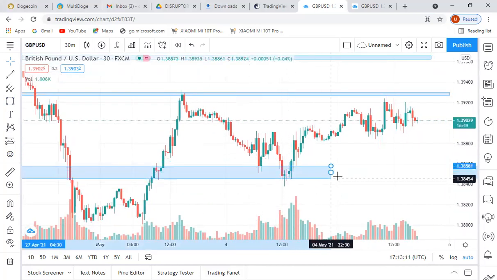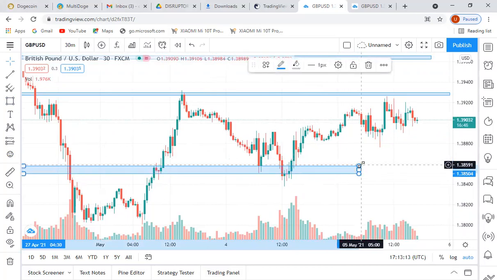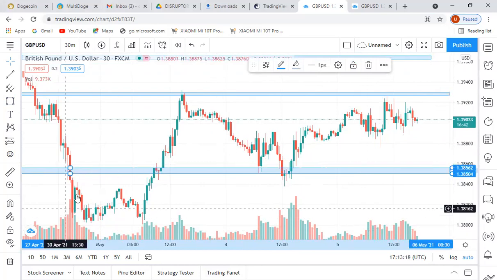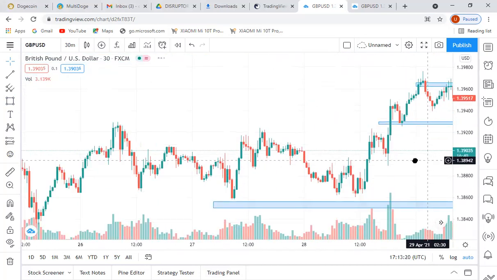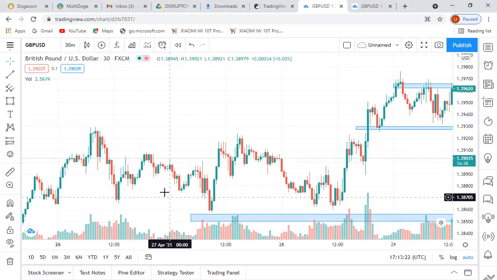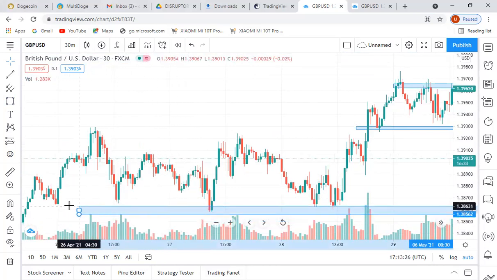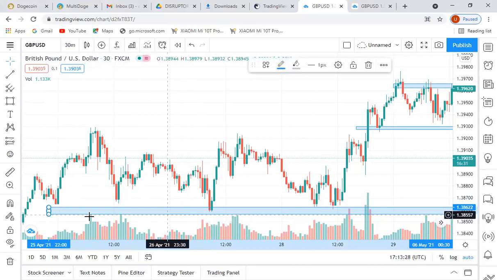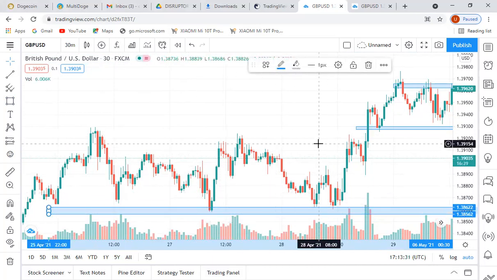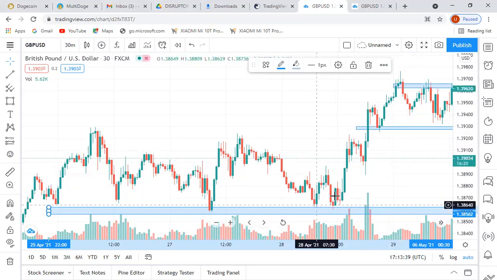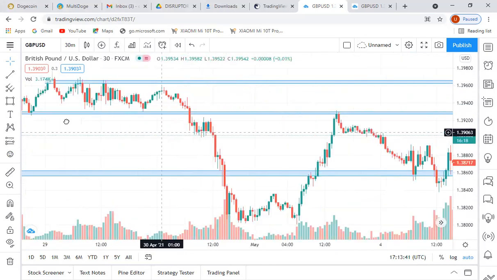You can see that if I put this to the right hand side, tracing it from the previous zone of the market all the way down to the right hand side, we had a support level. Remember, with emphasis, I said where you see the color of the candle changing from red to green and moving upwards, that is a support. It's a buy. We call that a buy zone.